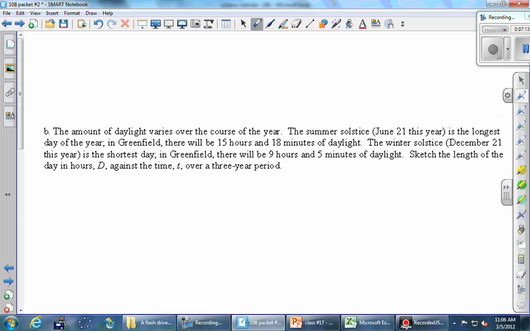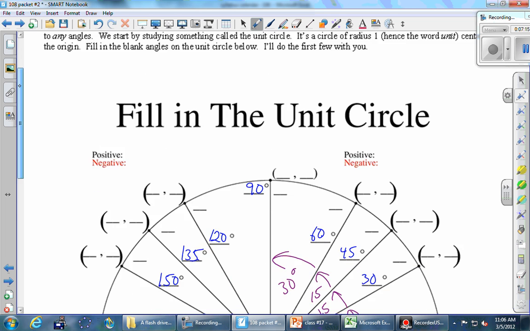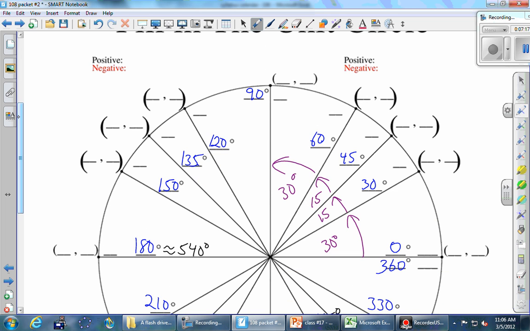So for example, if I asked you for the sine of 30 degrees, well, you would find your 30-degree angle in your picture. 30 degrees is this line right here, and you land on some point, yes? And that point has 2 coordinates. It has an x and a y to be determined. We'll fill them in soon enough.